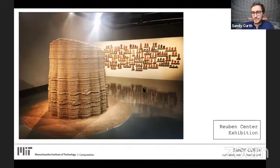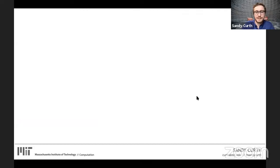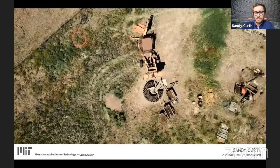So of course, in doing so, we also couldn't resist scaling a bit, creating our first large-scale earthen print inside, but also it was created with local earth from outside in the Texas desert here. Quickly, we had to leave the building. And so a few months later, we began printing in the field, literally, using also locally sourced earthen mixes.